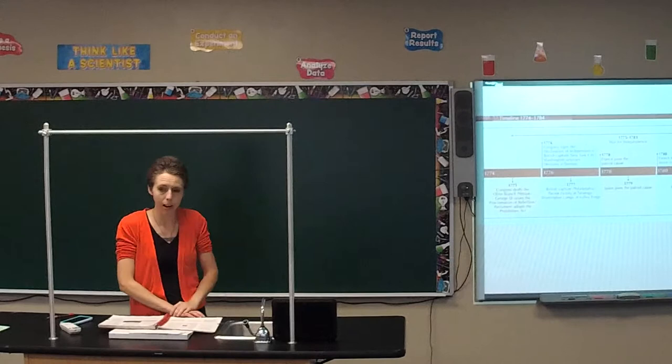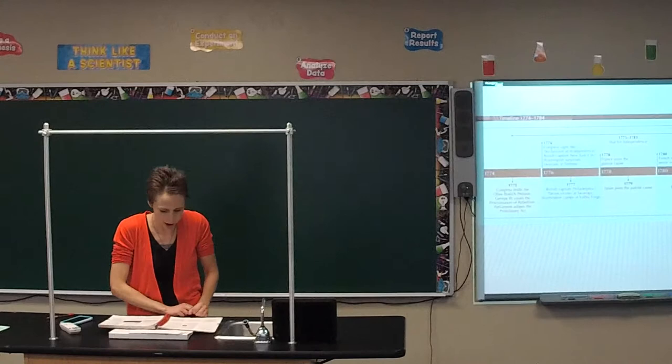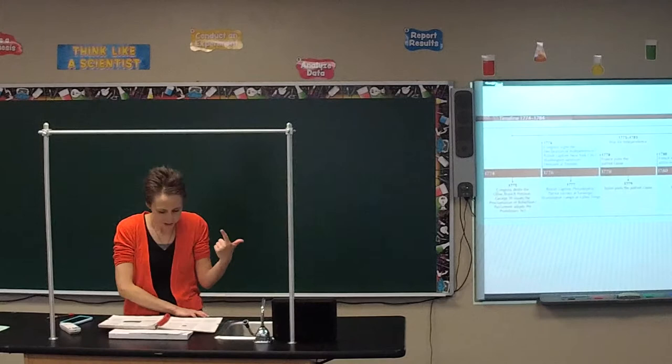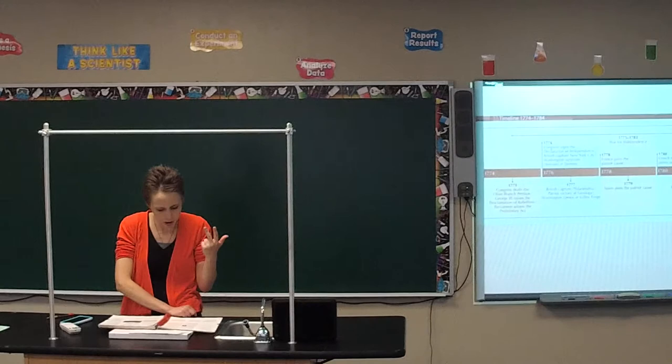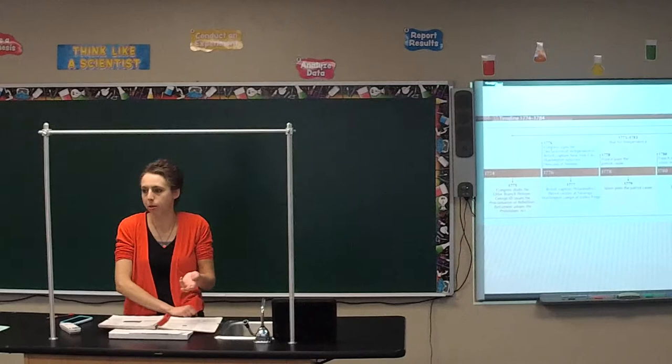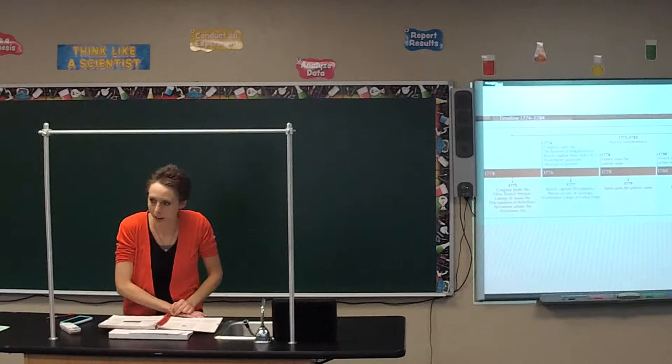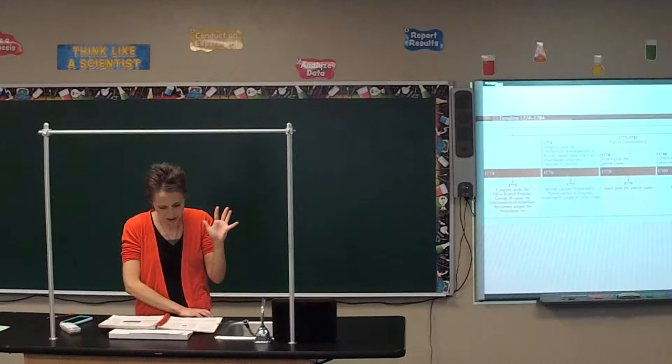Your book points out even some people came over to help America because they said, you know what, America has a good idea. They want to be independent. They should be independent. So make a note of these five people. Some of them are French, even though France did not officially become our ally yet. Marquis de Lafayette was an aide or assistant to George Washington. Baron von Steuben knew how to drill troops and help them fight as a proper military unit. Baron de Kalb and Thaddeus Kosciuszko and Casimir Pulaski. Your book points out Baron de Kalb and Pulaski ended up dying for America's freedom.